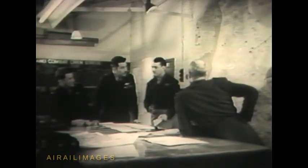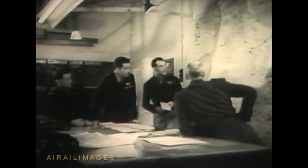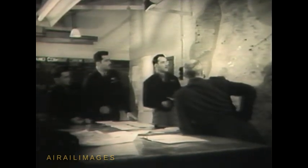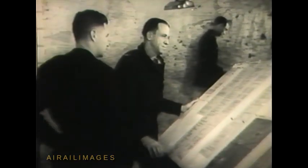This is operations of the combat wing, a purely tactical unit having absolutely no administrative functions whatsoever. How do you intend to make it? Sir, we'll assemble over Molesworth. Problems of takeoff and assembly are the particular specialized function of this organization. It is the primary business of the combat wing to get the airplanes of its group into the air at the proper times and to get them assembled once in the air.